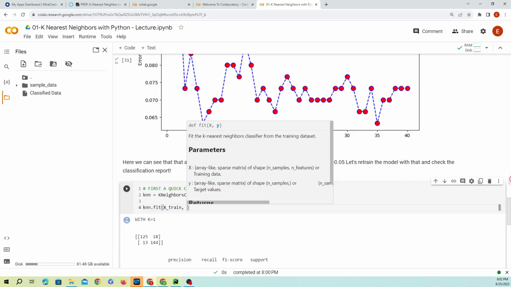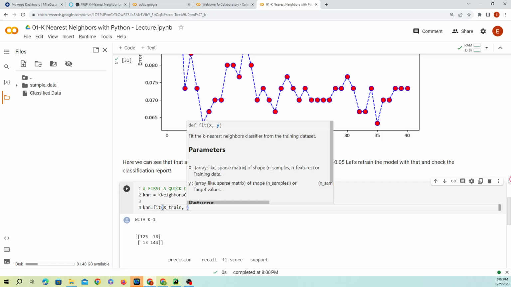Then we have our prediction equal to knn.predict of x test, and we're going to print with k equals 1, and then print a newline.